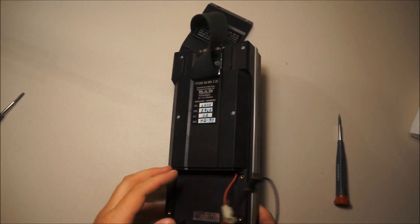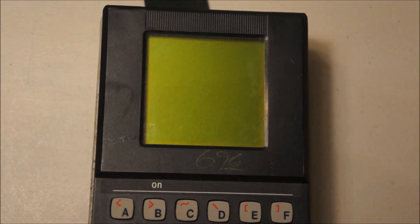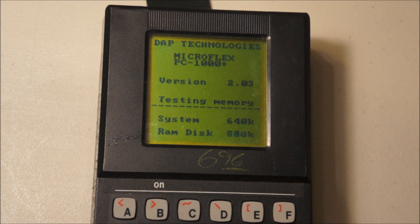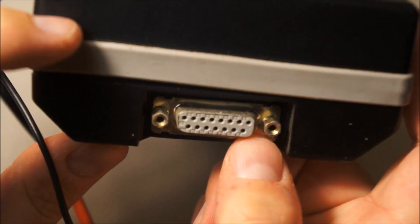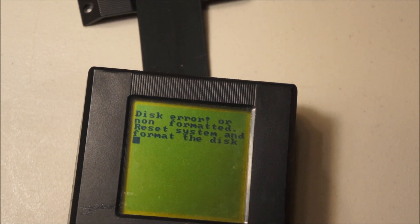So anyways, I will power it up. It's vaguely interesting. It just boots to a 'please insert system disk' screen. And then it has an error, because it doesn't have a disk and I don't even know how to hook the disk up. The only interface this has is a big D15 — that's the only port on the entire device.